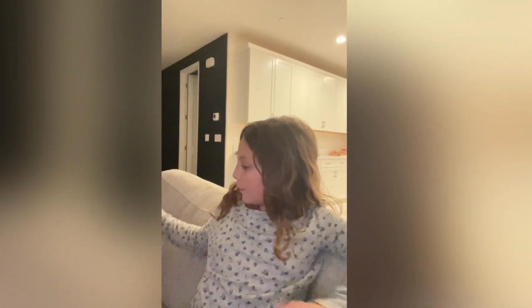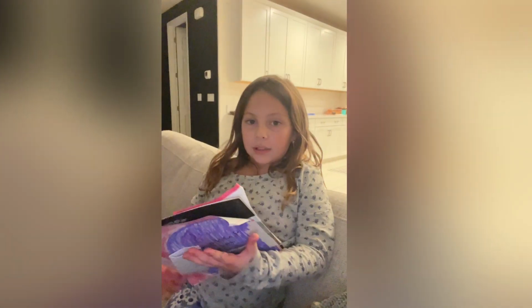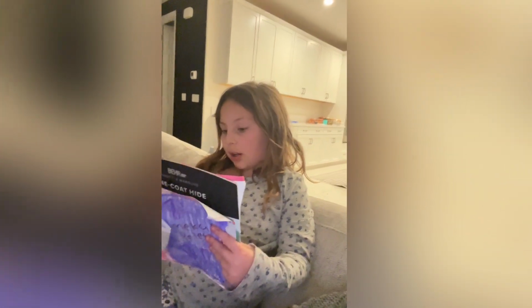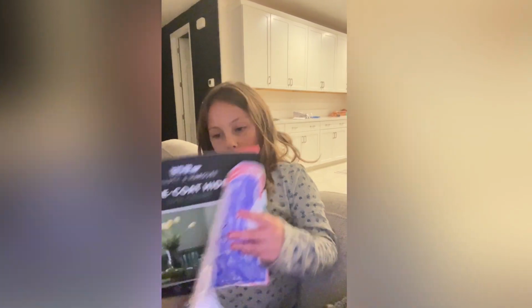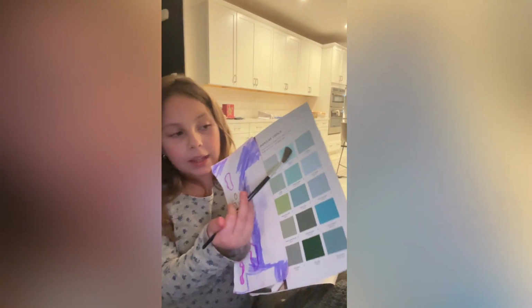Now I'm gonna do the good blush. Good job, MUA. The blush is gonna be green and blue. Some blue blush. It's called Wave Top. It's very beautiful. Wow. Yeah. It's actually very beautiful. Interesting.